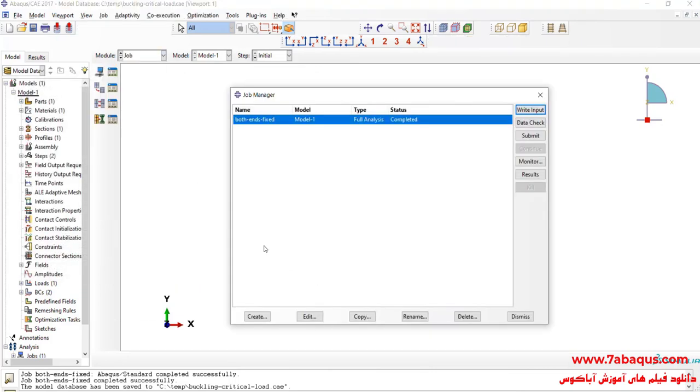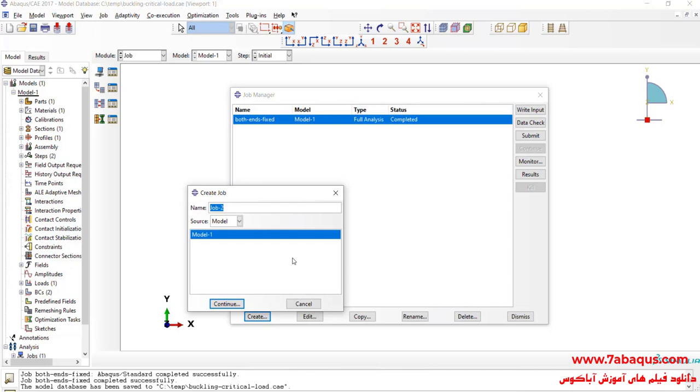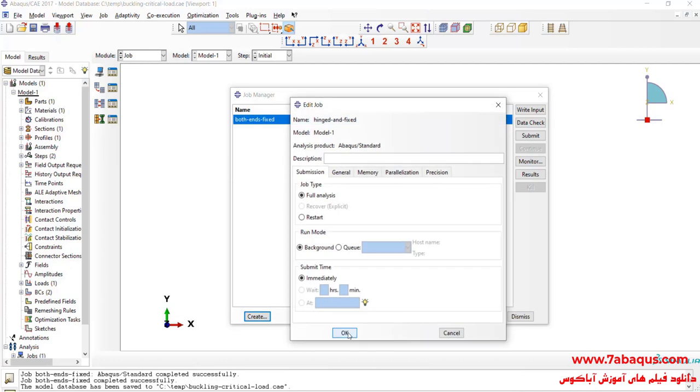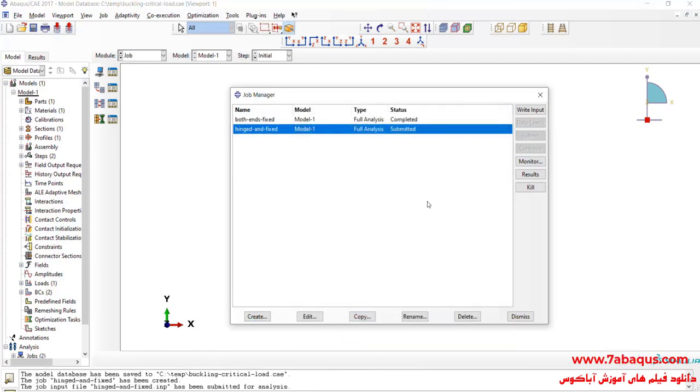I will enter the Job module. I will click on Create. Click on Submit. I'll click on Result.